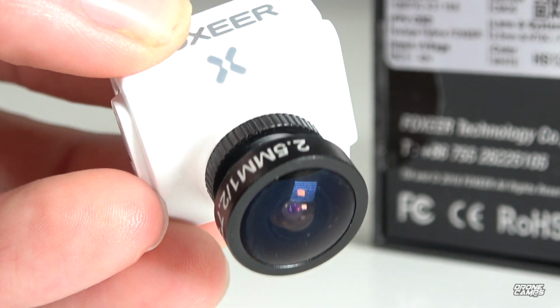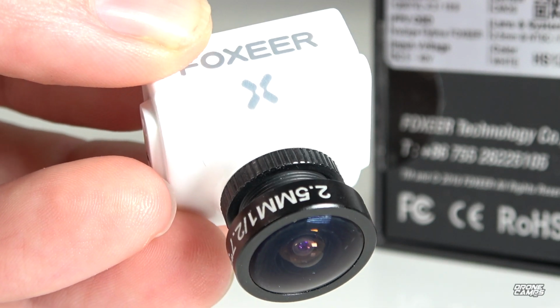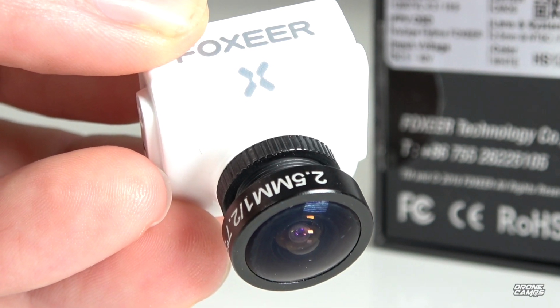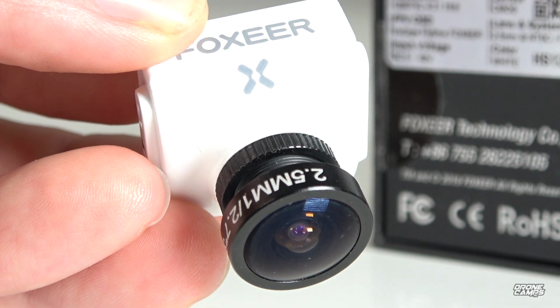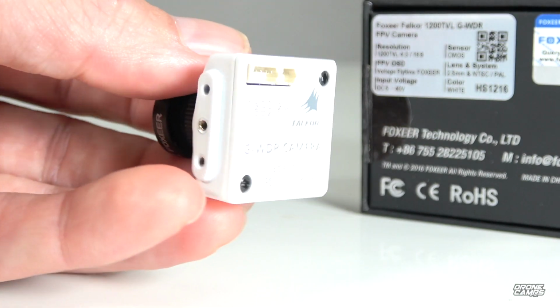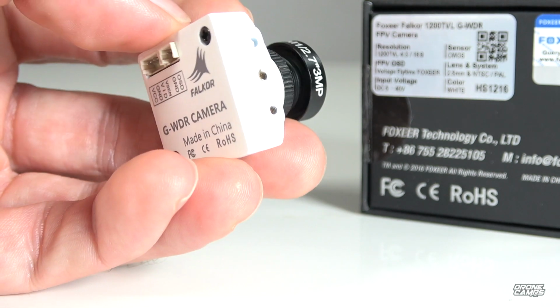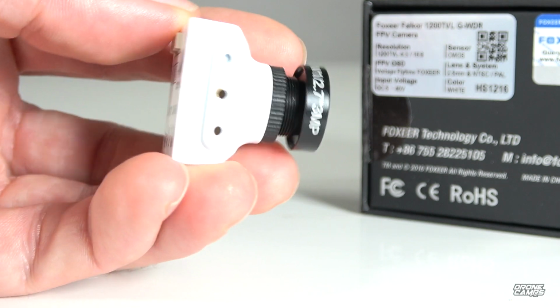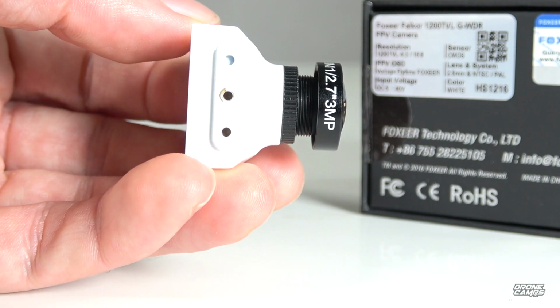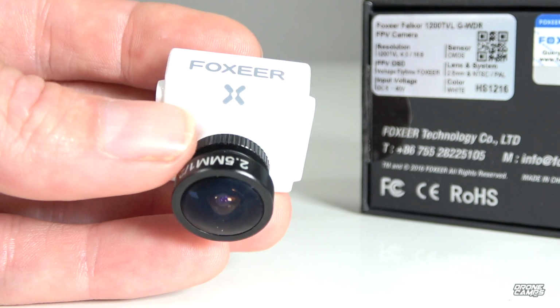And this baby, like a lot of cameras, is switchable between PAL and NTSC. PAL has 50 frames per second and NTSC has up to 60 frames per second. The measurement from side to side, from mounting point to mounting point, is a standard 28 millimeters wide, 25.6 high. On the side here, you're going to have to use those M2 screws that are included in the pack. And also, guys, inside here it is a CMOS 1/3 sensor.